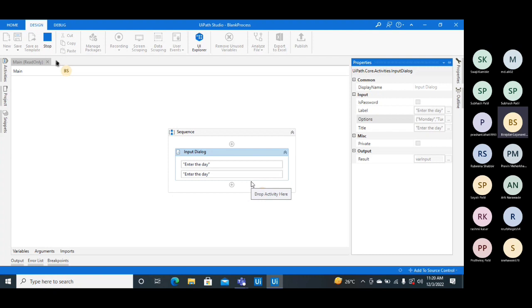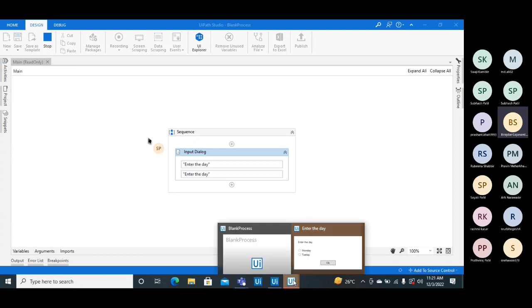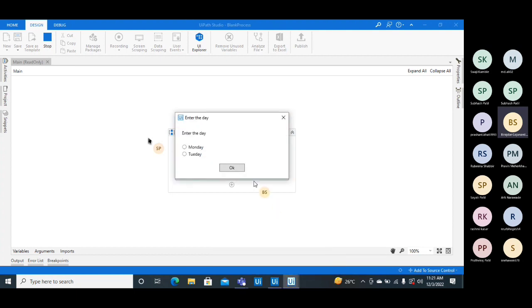Your Studio is taking too much time. Okay. So the input dialog box is coming.